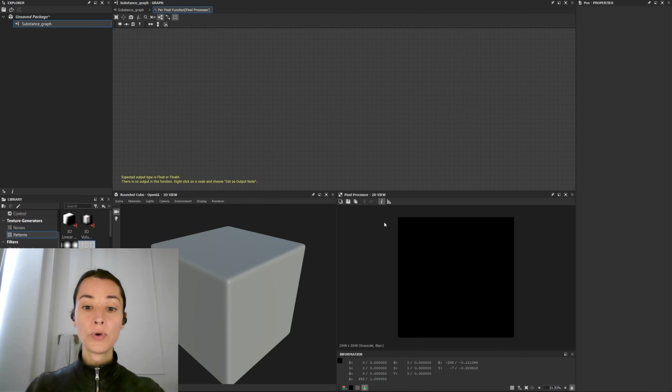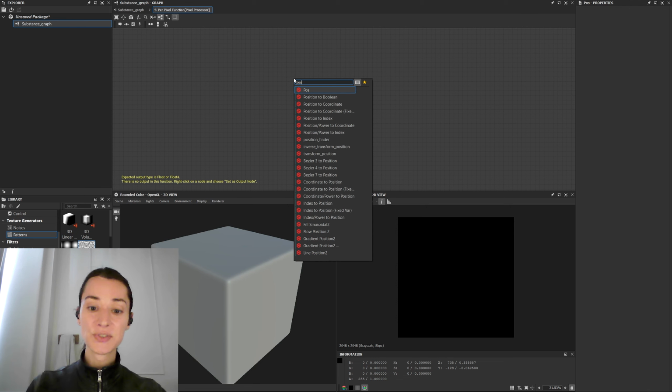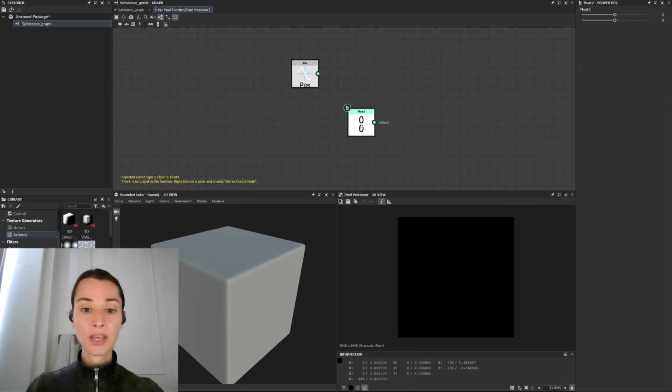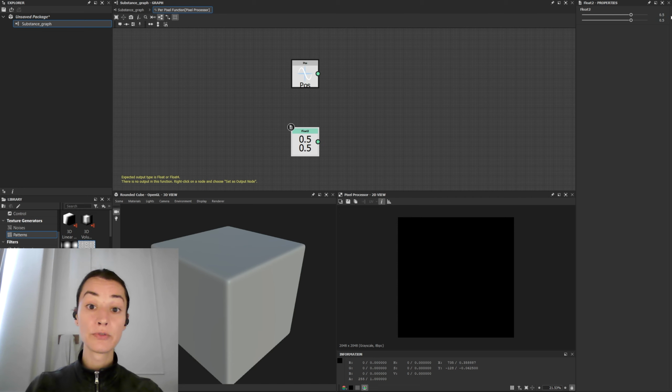Okay, so here's a basic creation example that you can do using the pixel processor. Let's say that you want to draw a circle within your image, and you want to draw it so that it has a center at a particular coordinate. So just like every pixel processor graph, really, we have to start with a position variable. That's really just a starting point of like everything. And then we'll need a second variable, okay? That will be the variable that will define the center of that particular circle that we want to draw in here. Let's use a float2 node, okay?